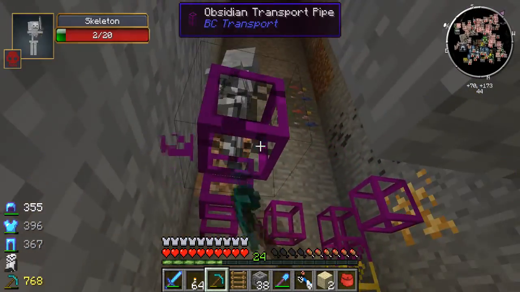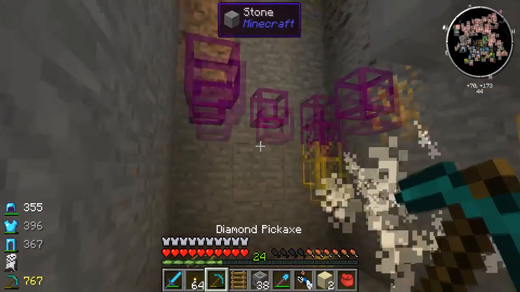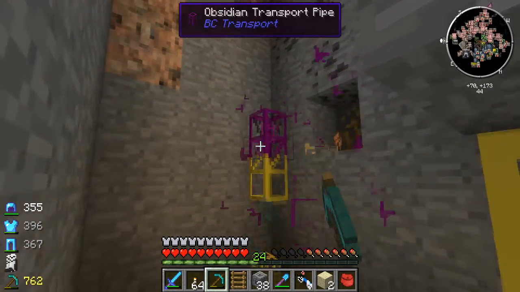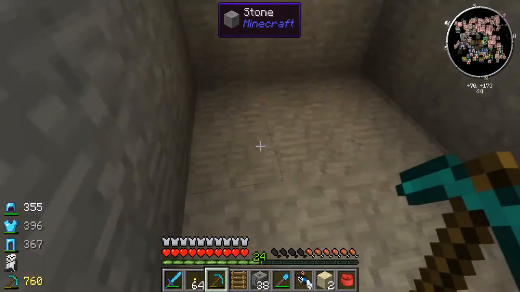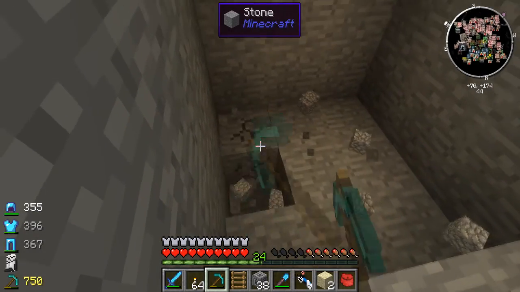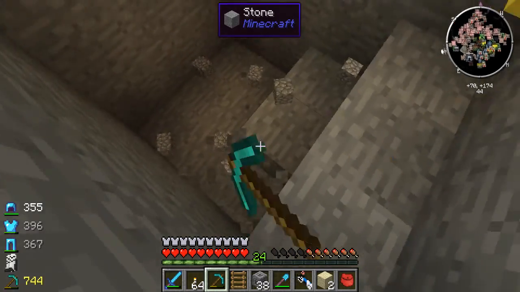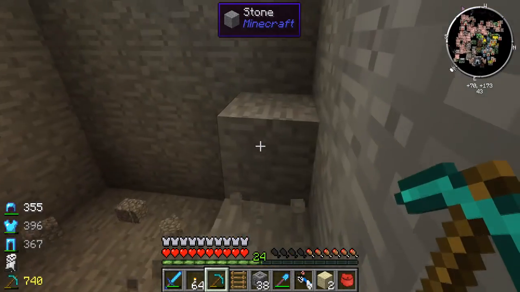Hopefully no Endermen will spawn. Nope, but skeletons are. So this is like a multi-mob trap. We're going to get multiple different types that will spawn down here. So what I'm going to do is lower the floor a bit. I don't think it's far enough for everybody to die, so I'll just lower the floor. You've got to remember with Enderman you have to have a pretty low floor anyway because they're quite tall.